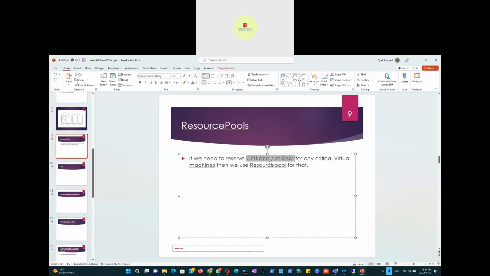Now, resource pools, this was that you manually configure a resource pool for a virtual machine or group of virtual machines, and then you can say that this much CPU and this much RAM must at all times be provided to these two virtual machines or this virtual machine or that virtual machine. But then there is another advanced form of this resource pool, and that is DRS, Distributed Resource Scheduler. That does the whole thing automatically.